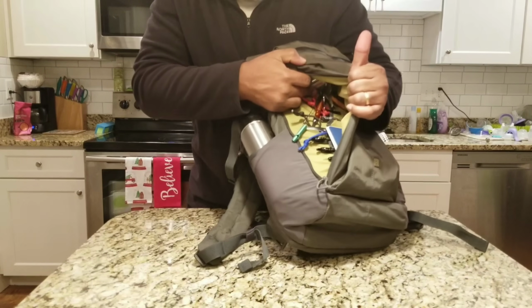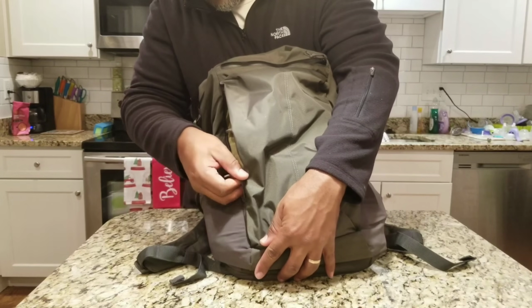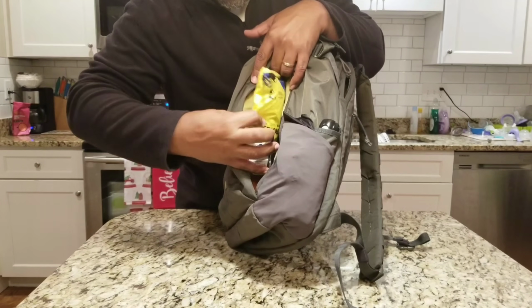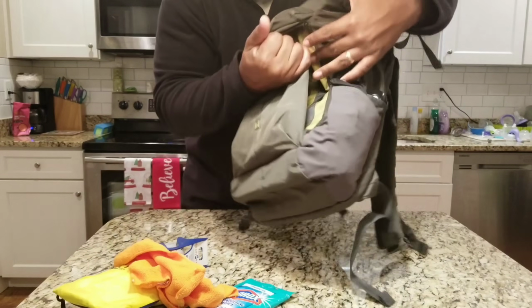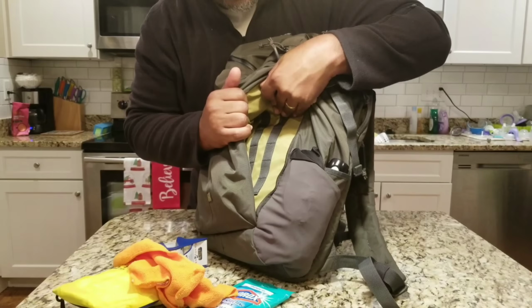Again, really innovative for 511, where they've taken some clues from other backpack companies, and they're bringing their backpacks into the 21st century. And then on the other side, it has a pocket where I've stuck my first aid kit, some tape, and some wet wipes, Clorox wipes, and microfiber. But what I want to show you down here is this roll. It has 3 rows of MOLLE, where you can easily put some pouches. They even have holsters that you could use to store a weapon in.